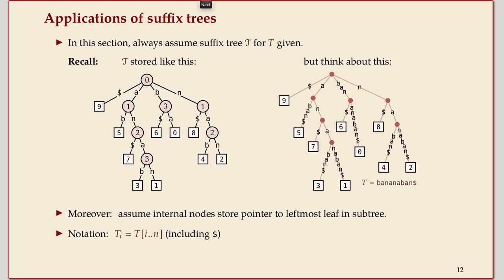For this section, again, just remember the suffix tree is actually stored like this as a compact trie, with the nodes storing the next character we compare, etc. But for explaining everything, we will use this human-readable version where the edge labels are spelled out as words. And when it's convenient, I put the copy of the string into the leaves.